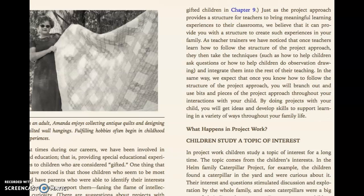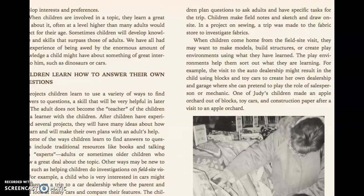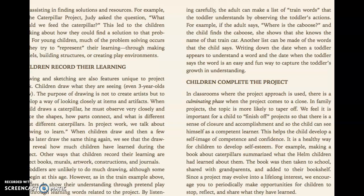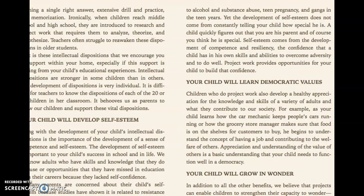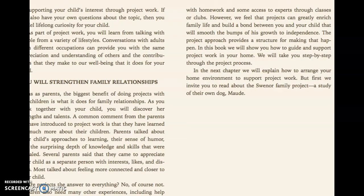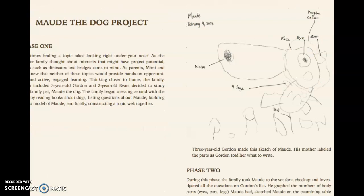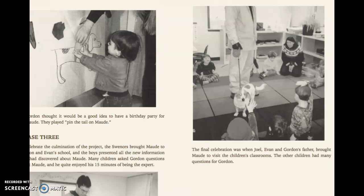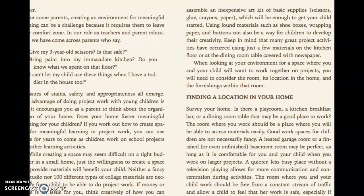Kids get bored quickly, so you've got to find techniques to keep them focused for a long time — that means not necessarily just sitting. Sports are nice, but don't be too serious about sports either; I've seen parents go crazy about their kids playing soccer. Being responsible and giving some responsibility to the kid is also very important, because they feel like they are part of something, they are trusted, and they develop self-confidence.